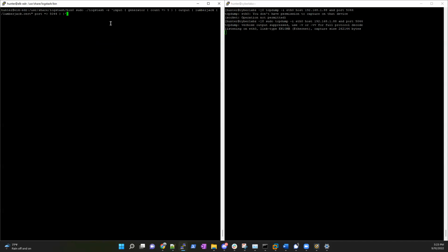What it's going to do is use the Logstash utility, and essentially it's going to try to output some test logs to the external Security Onion instance, to see if we can actually get the test data. This all looks like it's good to go. So go ahead and hit enter, and we'll test to see if we receive any incoming data.